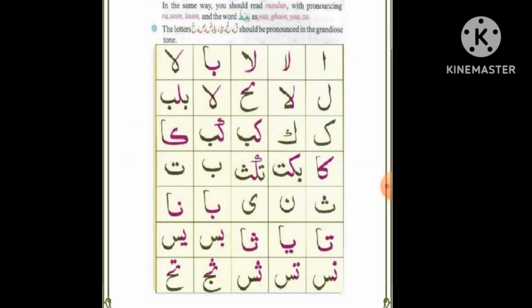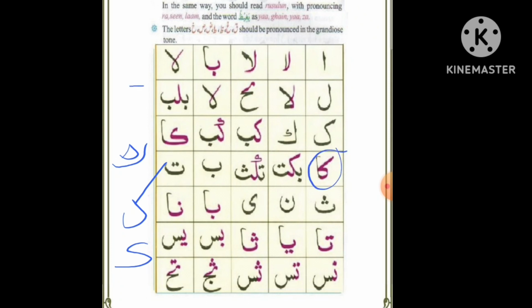Then come to the third line, it is Kaf. Till now you have learned only this shape of a Kaf. But there is one more shape of a Kaf and it is this. And there is one more shape like an S. It is also a Kaf. So Kaf, Kaf, Kaf Ba, Kaf Ba, Kaf Alif.